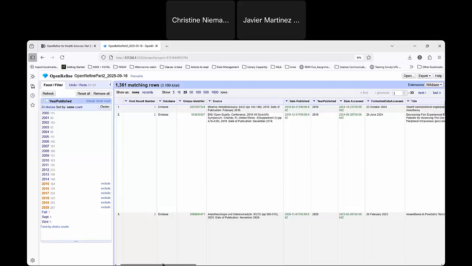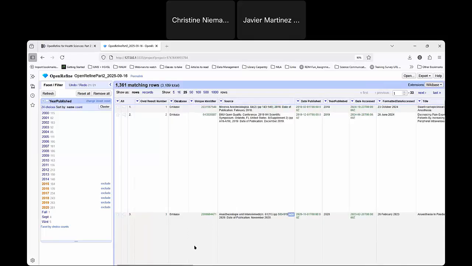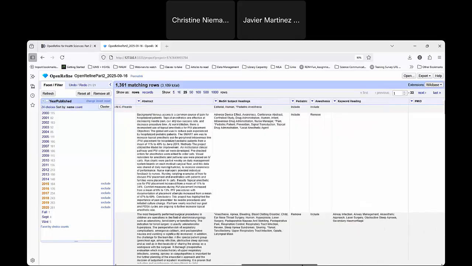This is good if you're trying to narrow down what's in your data set. To select more than one year, in our facet menu you'll see there's edit and include, and if you click include, you can include multiple years, multiple facets.